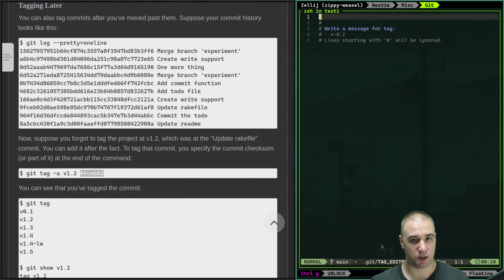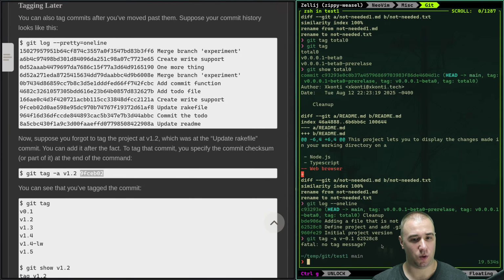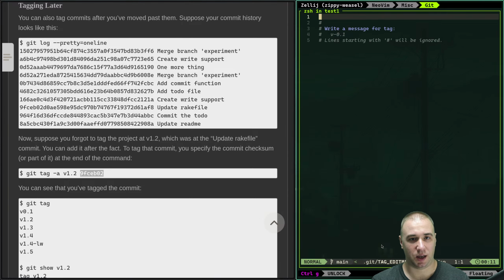That should launch our editor, and we can write something like this message doesn't matter. Okay. Quit and write. No, I guess we just quit. Wait, what? How do I save it?